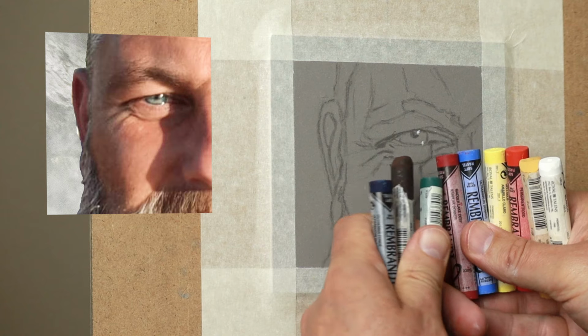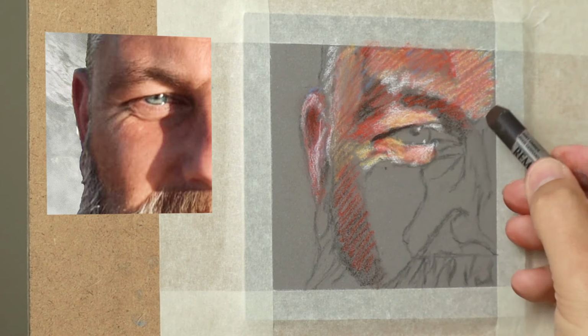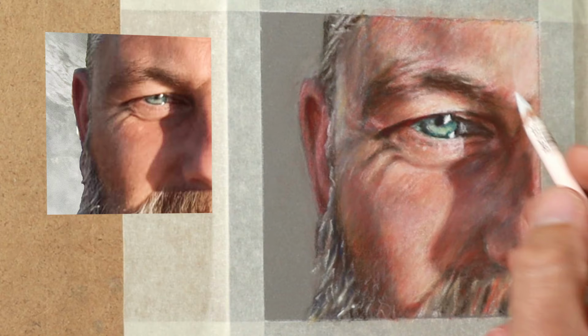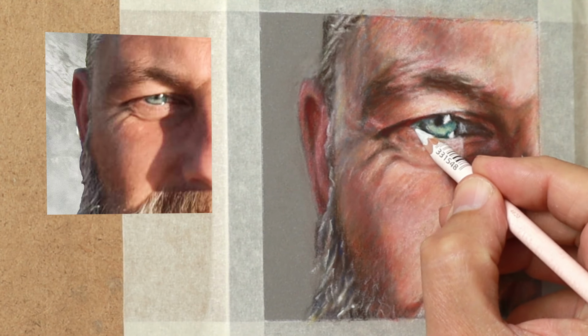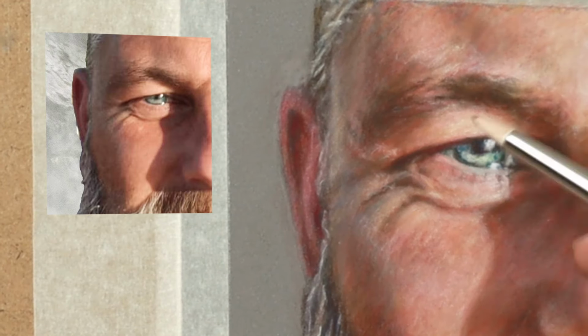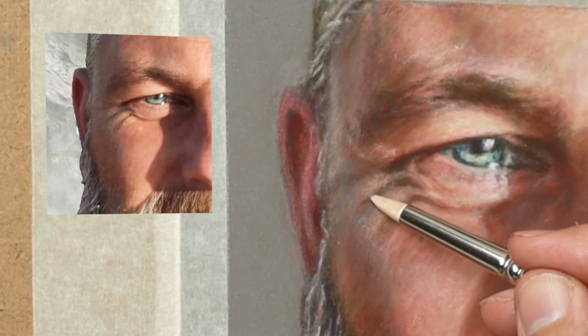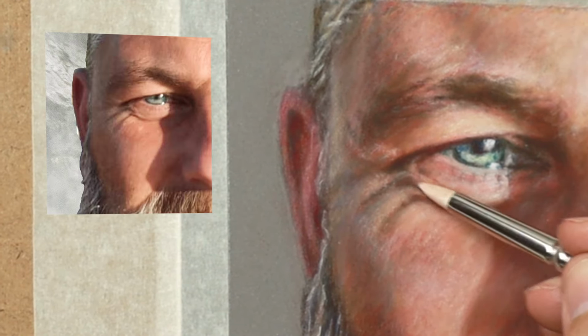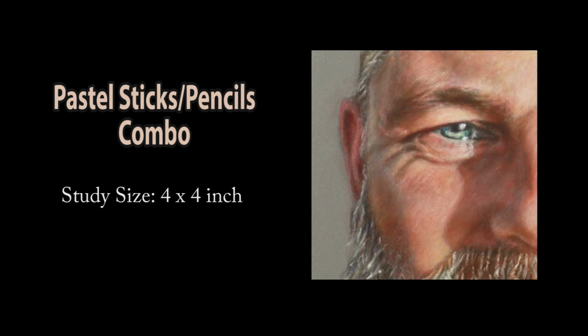In this video, I share with you my techniques and tips on how I used pastel sticks and pastel pencils combined together to achieve this portrait study. So be sure to watch it right through till the end, because here and there I'll be slowing things down in real time so you can take a closer look. So let's dive in and take a look.